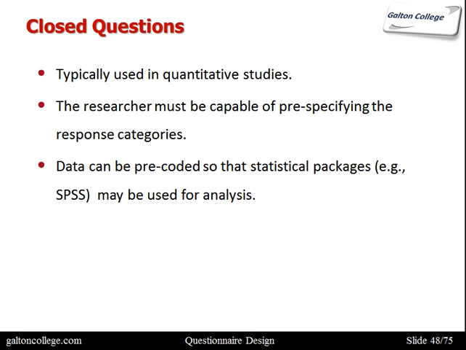Data can be pre-coded so that statistical packages may be used for the analysis. Well, if it's a yes and no, then yes could equal 1, no could equal 0. So it's amenable to computer analysis. And there are sophisticated statistical packages which can do this. For example, the one I mentioned here is SPSS, the Statistical Package for the Social Sciences. A very sophisticated package, but using coding, it's possible to do the analysis.